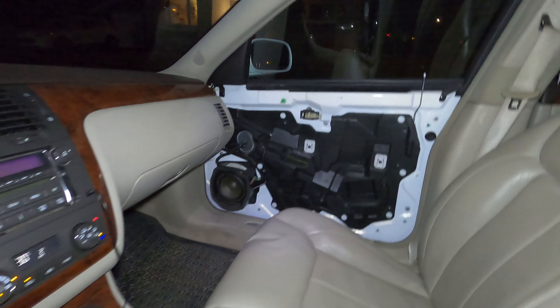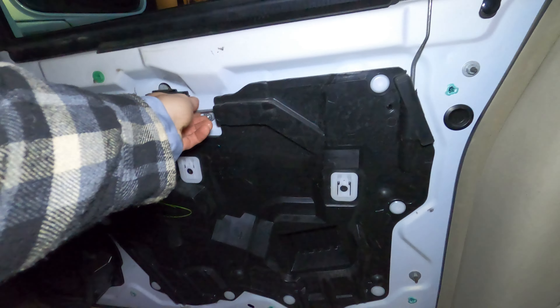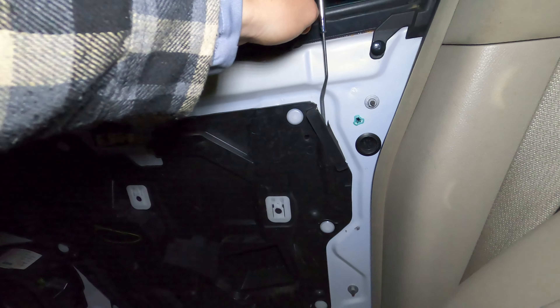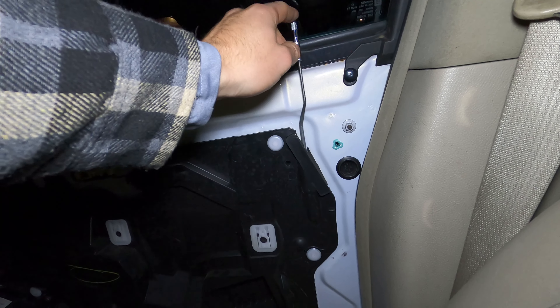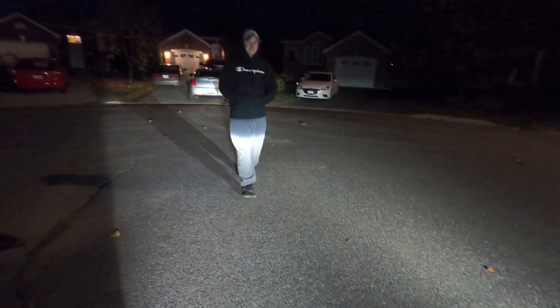I know everybody makes mistakes but your boy did a number on this Cadillac - just wait to see this. I am properly embarrassed. Oh yeah, quickly before we go, the door panel was off because I had to take a piece of trim off, so the door panel is actually in the back. There's no window controls. I genuinely can't believe how badly I screwed that poor car up in that door. Now before you look at the door - passenger side - you need to be very honest.